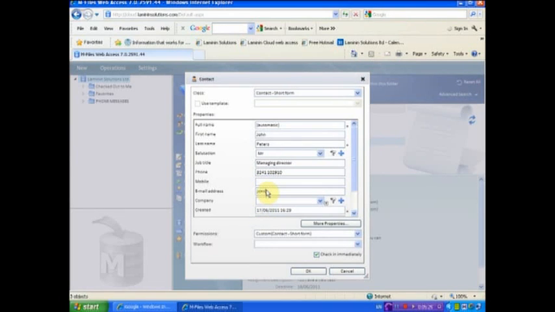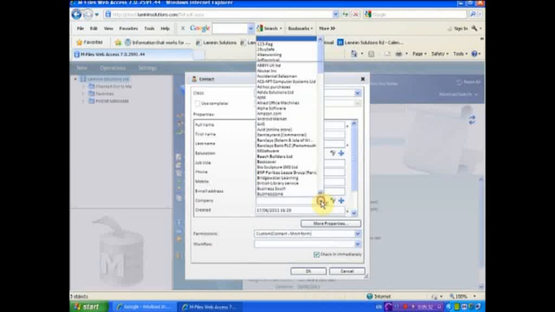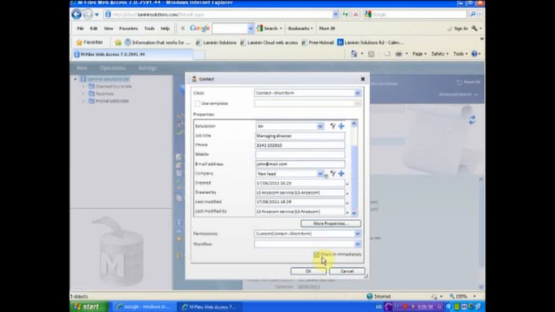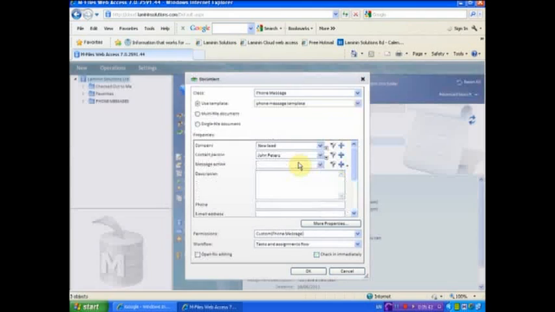After entering the email address, you can select the company to actually associate this particular person with the company that we've just entered, and select OK. This will then also add the company to the message.